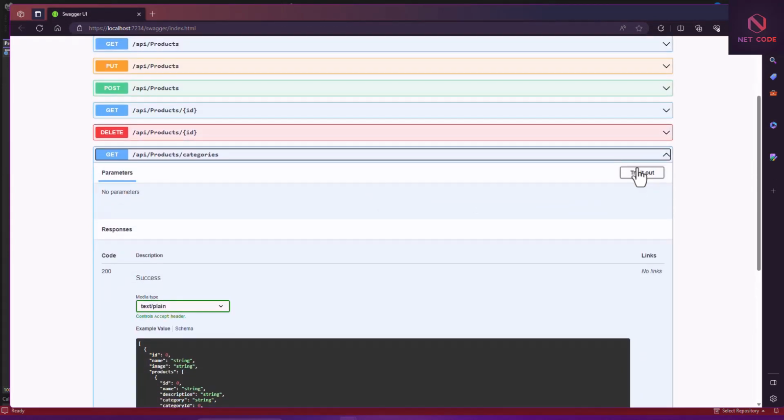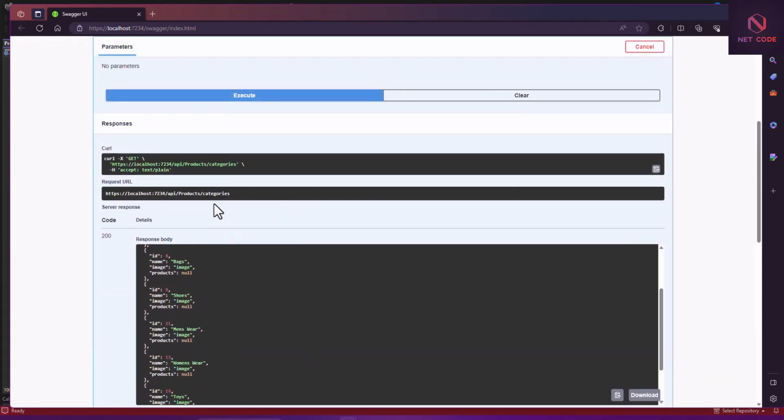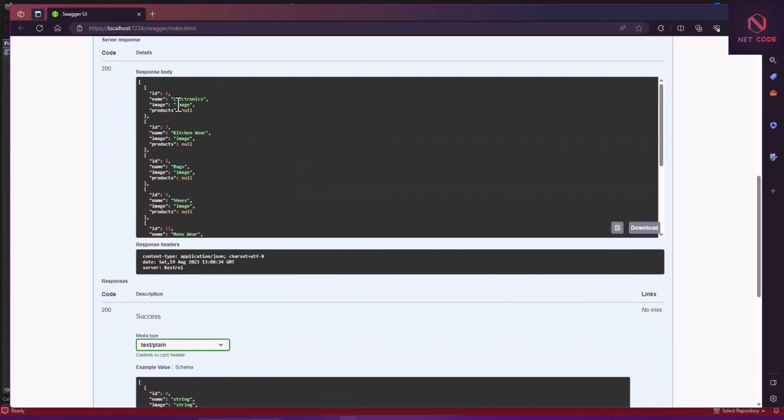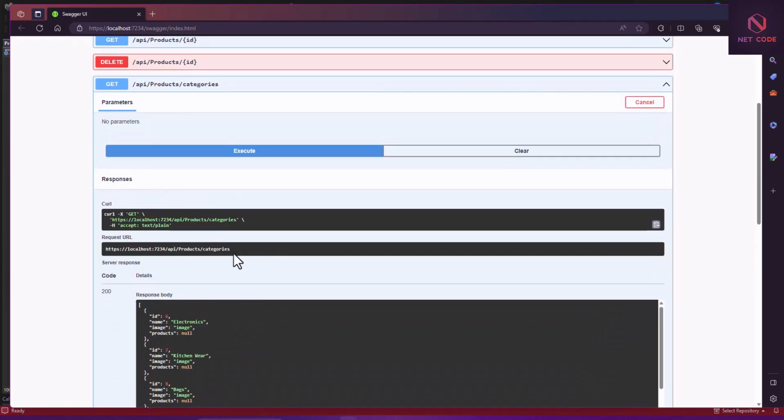So we try this out. Okay, so you can see from now we have the categories over here from electronics up to the computers. All right, so now let's go in there and fetch this. So we can now go in there. When we check this URI, that is the URI over here. So we can now grab this peacefully.